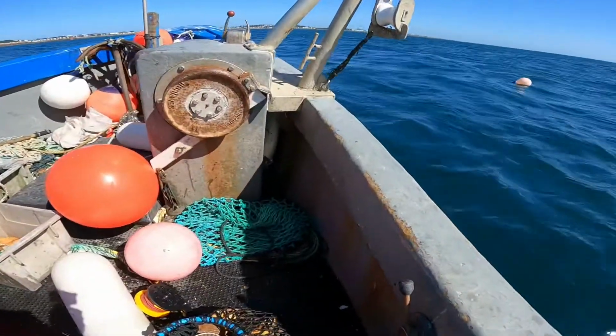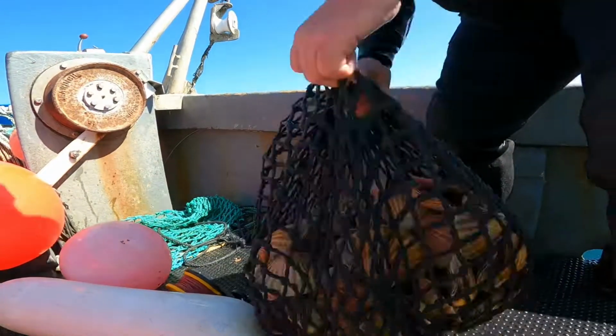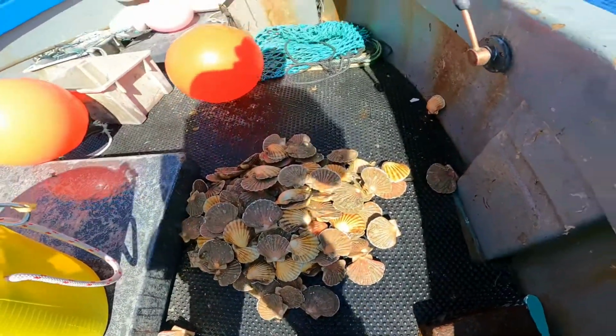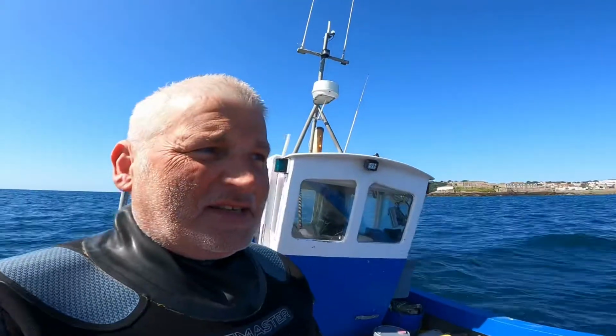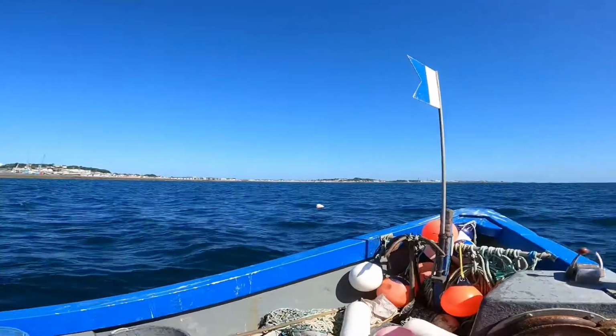Let's throw the scallops out and have a little count. Not a bad little haul. Let's count them, see what Richard gets today. Certainly pays for the fuel, that's for sure. Well, that wasn't a bad little haul. 99 on one dive. Yeah, not bad at all. That certainly pays for the fuel this morning. But like I say, Paul's down at the moment, so let's see what he catches on his dive. I'm sure he'll get around the same or probably more because he's pretty good. Yeah. What a lovely day.